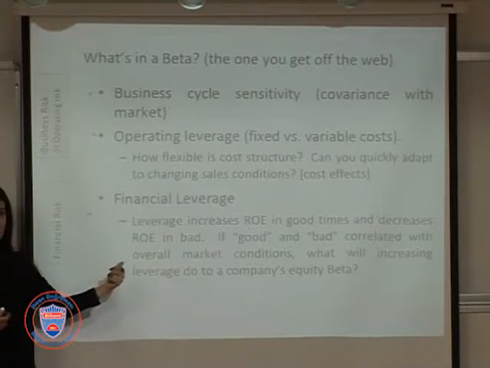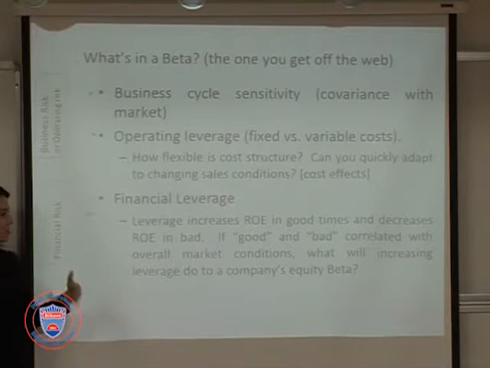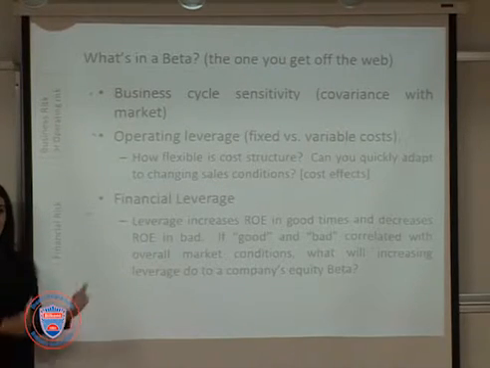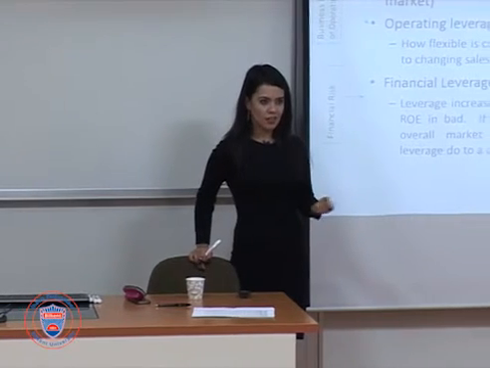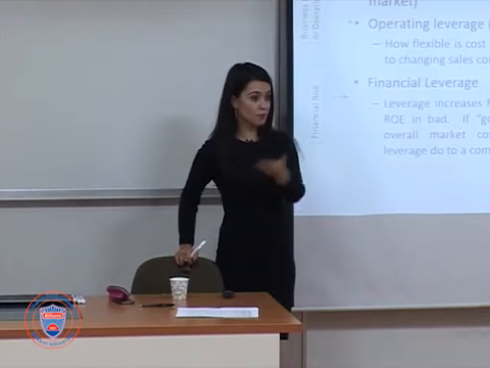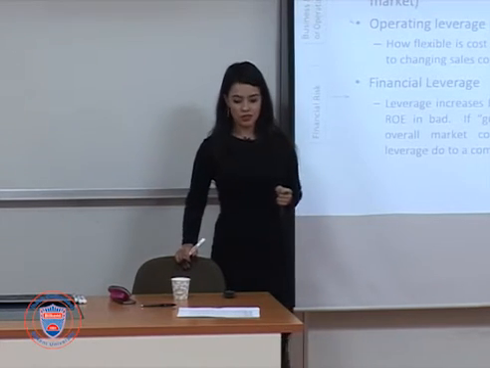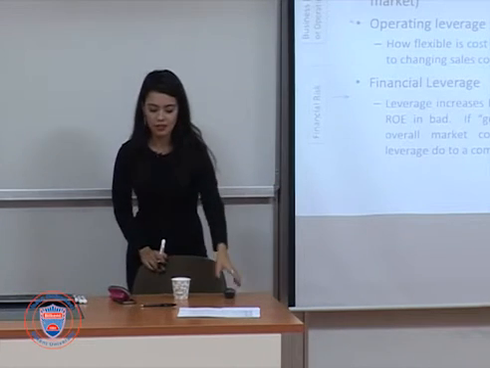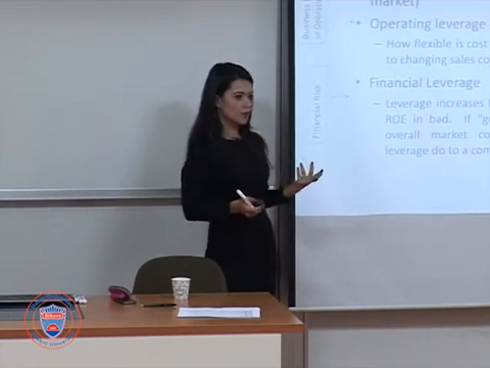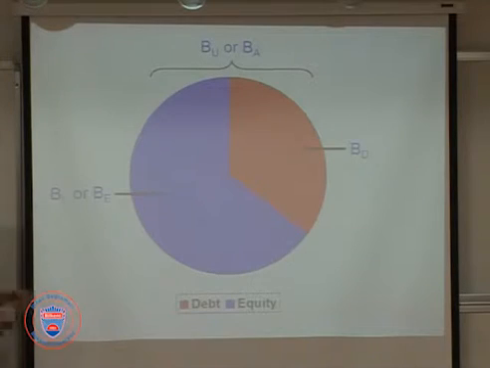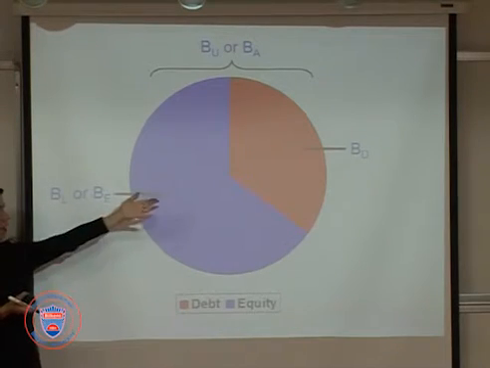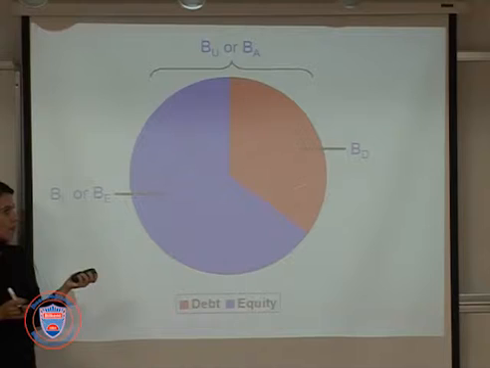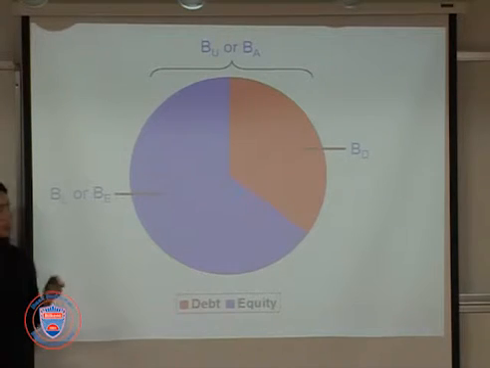Then there is financial risk, which is how leverage will affect the return. We already saw that leverage affects the company differently in good times than in bad times. So the riskiness of the financing source will also affect the beta of the company. When we think about financing sources, we have equity beta and debt beta. Debt beta is generally assumed to be 0. But together, they form asset beta.